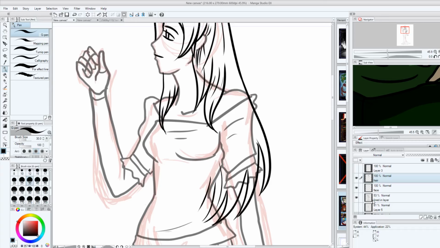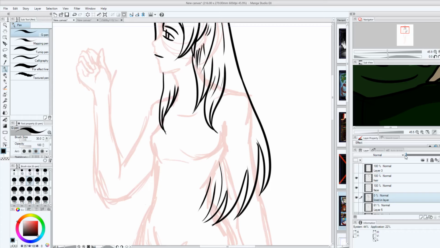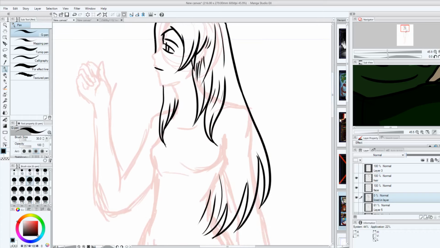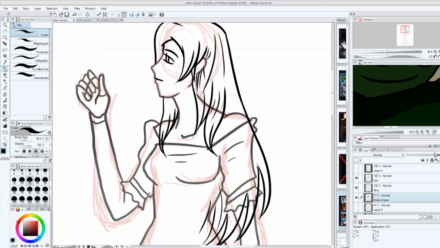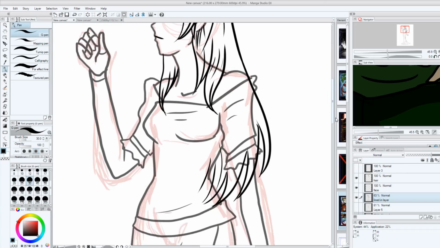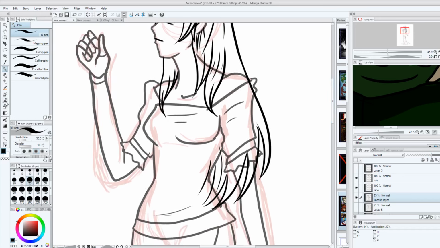So now you can see why the layering is important. If I remove this layer entirely, all you've got left over is the hair and the face. I can remove the face, only work on the hair if I want to. Add back in the face and bring the opacity back up for the clothes layer. Not too high so we can see where the actual clothes is. Now we're going to erase the hair.